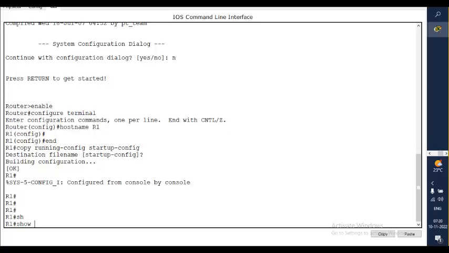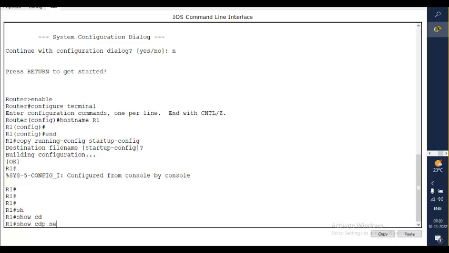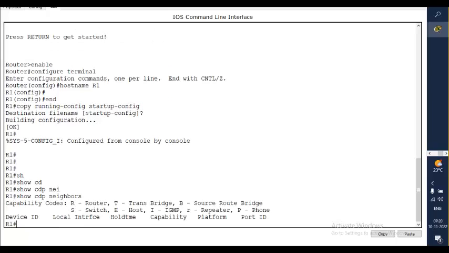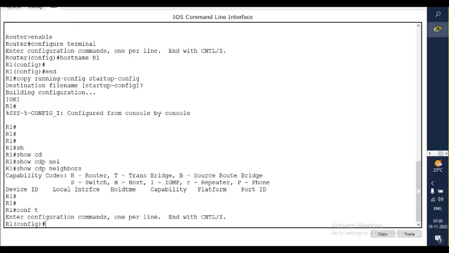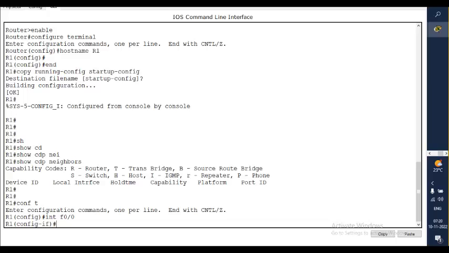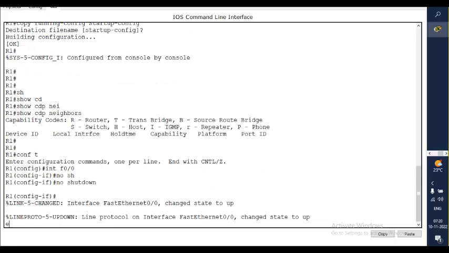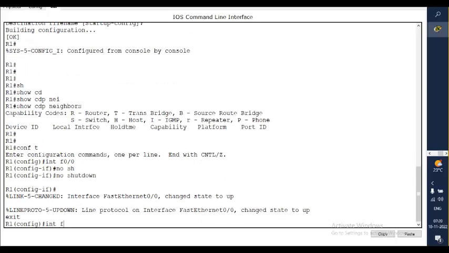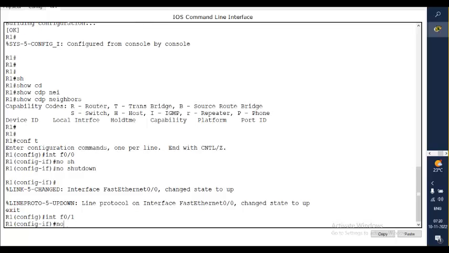Show CDP neighbor. You already have CDP enabled, but there is no neighbor shown here. The reason is the interfaces are down. Let us bring the interface up. Interface F0/0, that's the name of the interface, no shutdown. Next, interface F0/1, no shutdown.